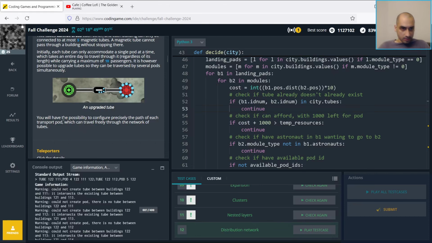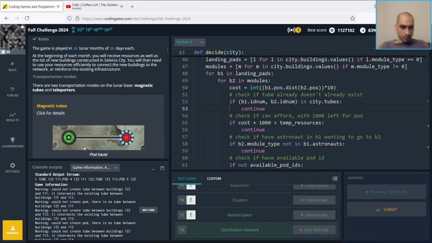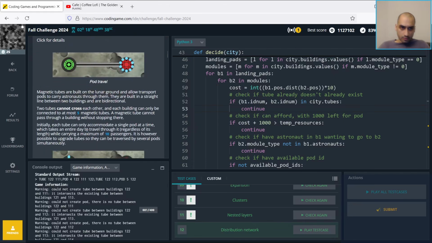Are they not allowed to intersect? It doesn't say that. What? Could not tube between... intersects the existing tube between 121 and 113. Oh, it does, in bold. I ignored the bit that was in bold here. Two tubes cannot cross each other. Well, this changes things. And that's why they give us that geometry stuff.